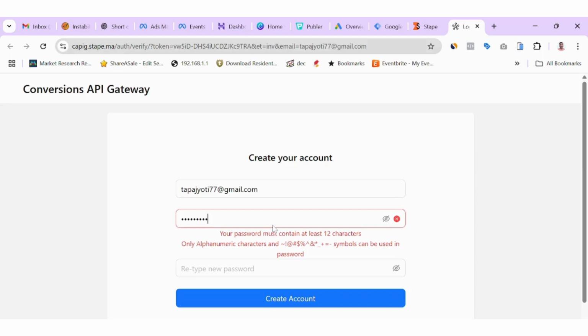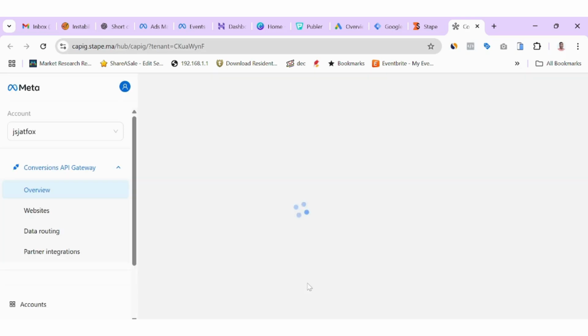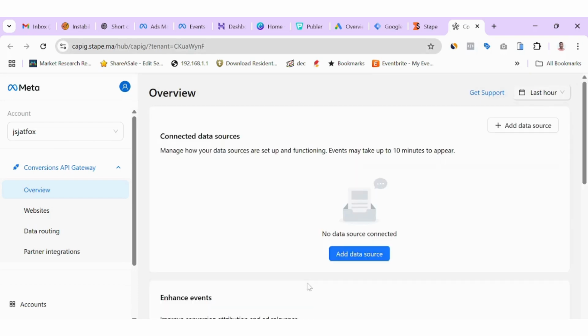I already have that. Create a good password when you do it. I'm just setting this up for illustration purposes.